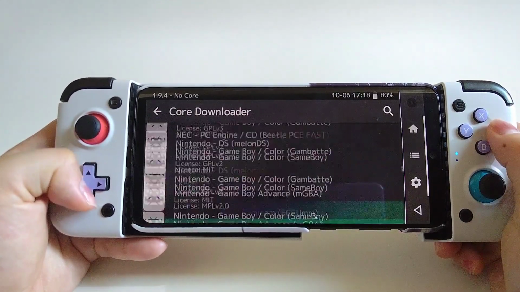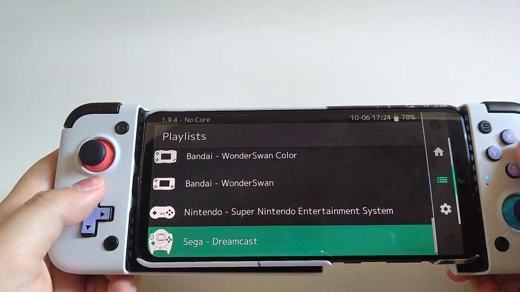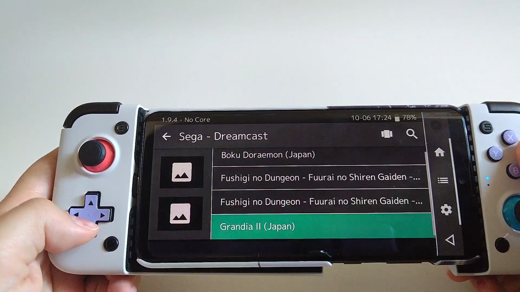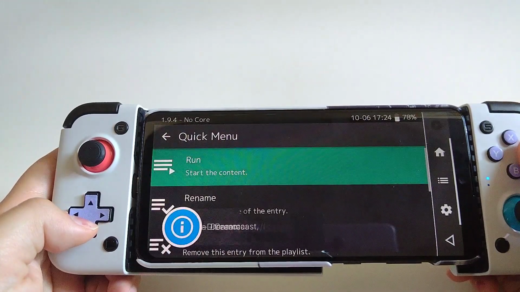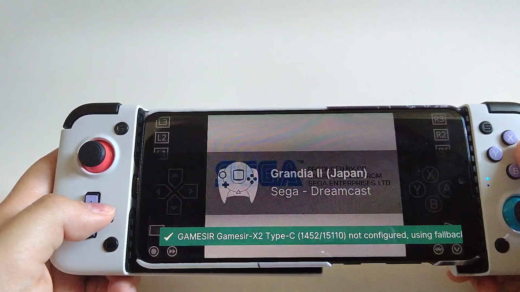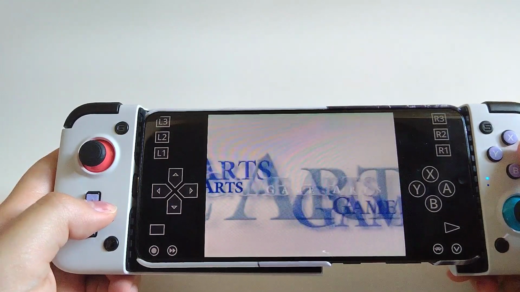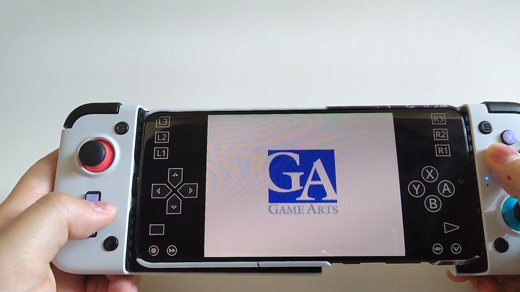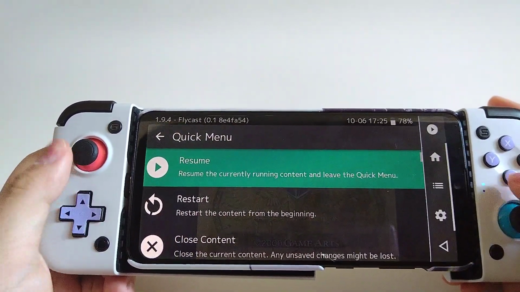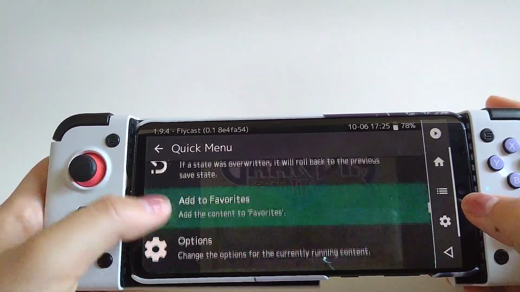Now a new system just appeared on my playlist, and when you click it, it will automatically load up all those box sets for you. You can also set up the core from here. For most controllers, RetroArch is smart enough to detect it, so we do not actually have to map those input keys sometimes. But most of the time, the menu key is not mapped, so let's press this little icon on the left and bring up the quick menu to leave the game.